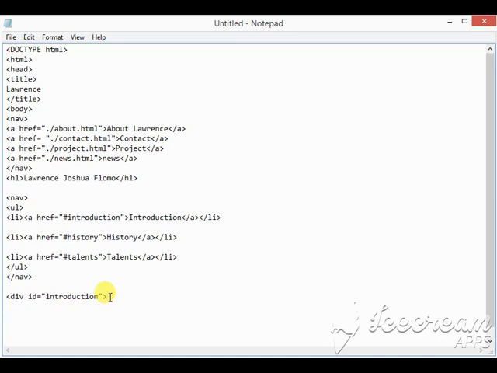Okay, so now we can start writing something about Lawrence. So let me open another heading, say H2, basic information about Lawrence.